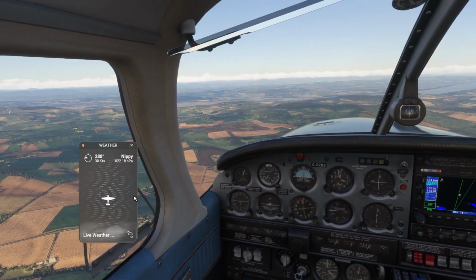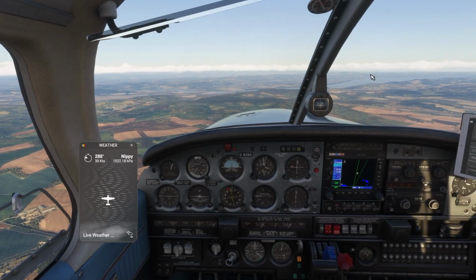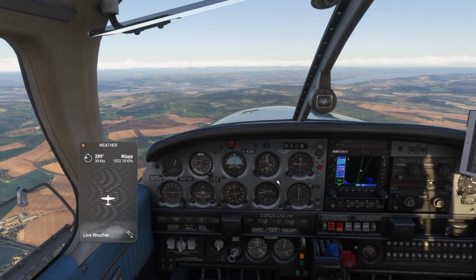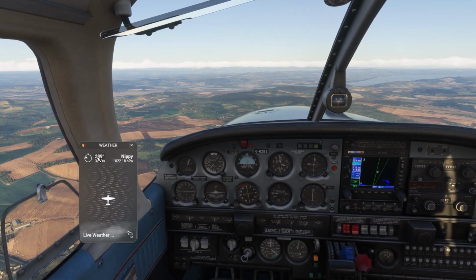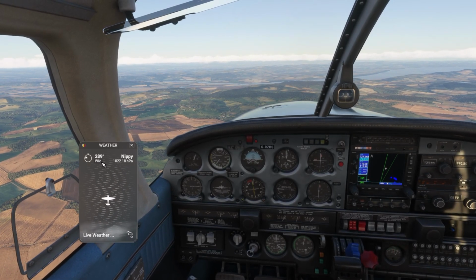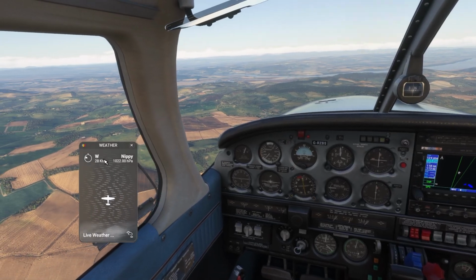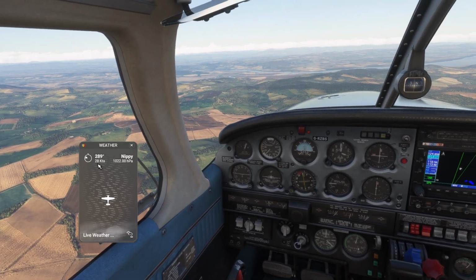Let's go ahead and if it is 31 knots, perhaps we should turn into. Well, actually, I want to be going that way, so it doesn't matter. But certainly, I am going to have to be worrying about this. Meters per second, miles per hour, kilometers per hour. 29 knots from the west.